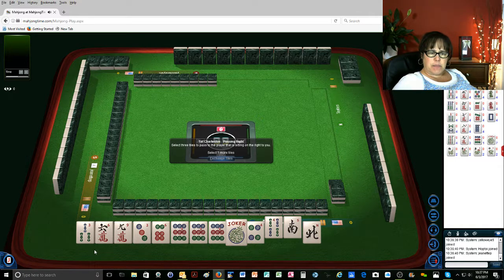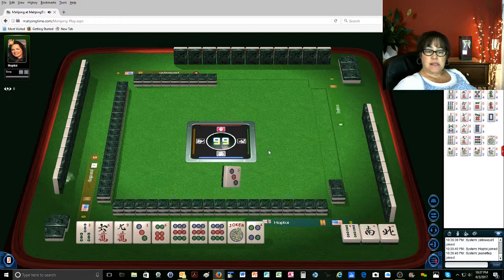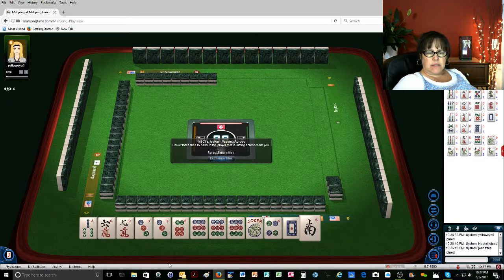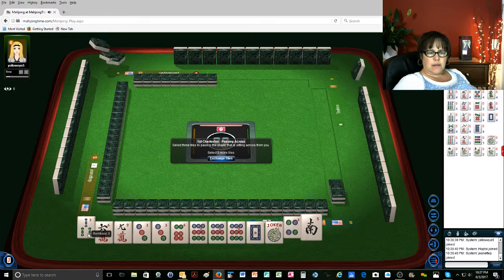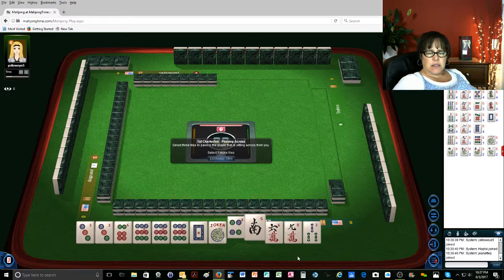I think I'm going to give up on... No, I'm going to go ahead and pass the north. Maybe we could even play the pair hand, the 369 pair hand. Maybe not. 369 with whites. Let's see here. Let's pull these off and mix this up a little bit.